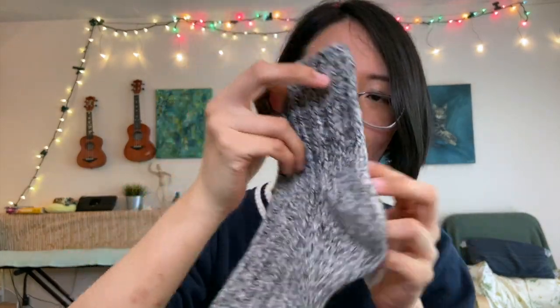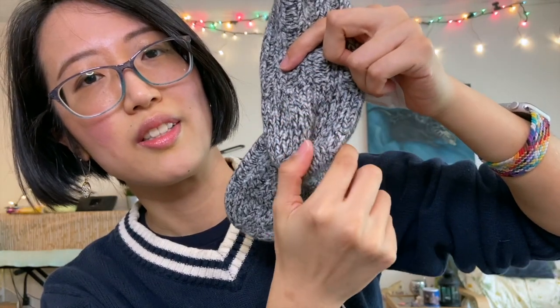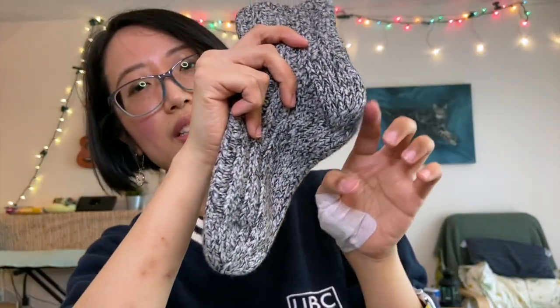And we're talking about the French heel. So we can see what's going on here. So again, you have a rectangle heel flap. So this is the heel flap. And for the heel turn, it's hard to see because now you have collapsed all the flaps together. So basically this part is the trapezoid in this heel turn. And if I collapse that, this part will be the heel turn.